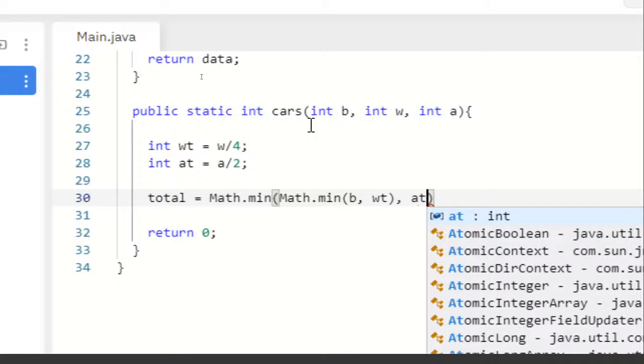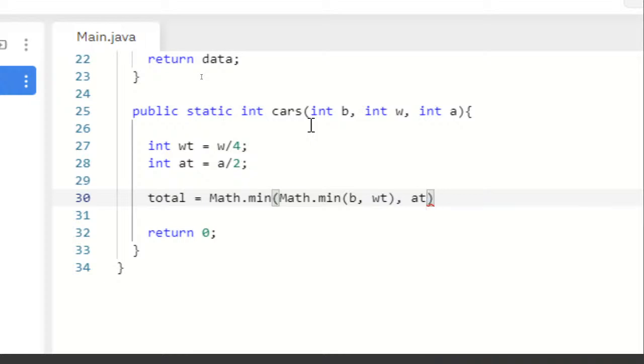So it's going to find the smaller number between the bodies and the wheel total, and then find the smaller number between the smaller number of those two and the axle total. And so then from here we can return our total cars.